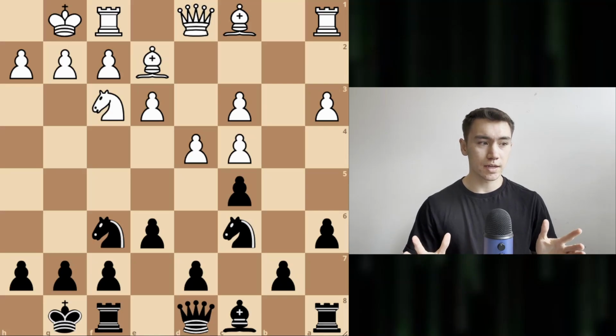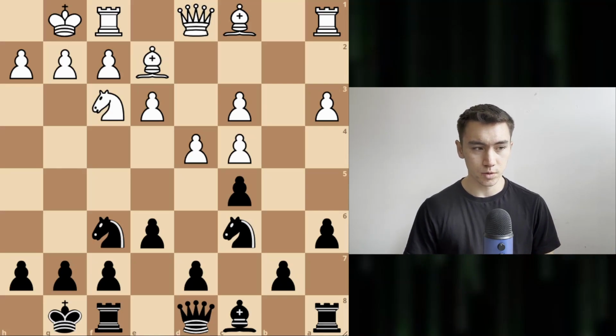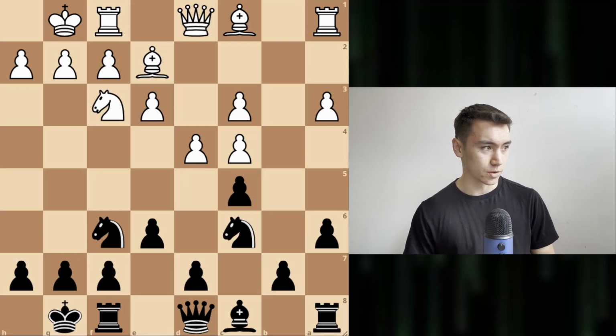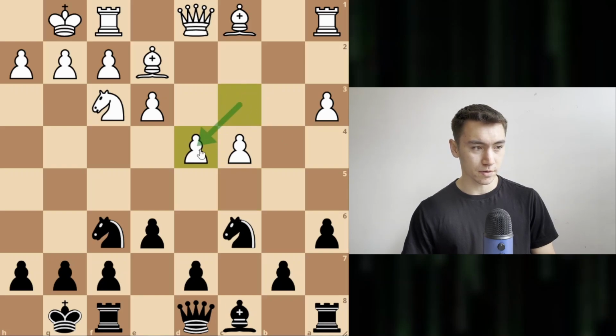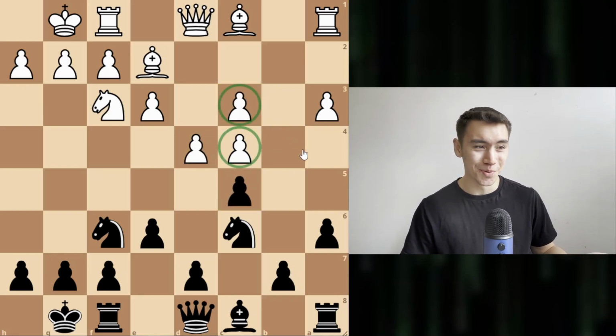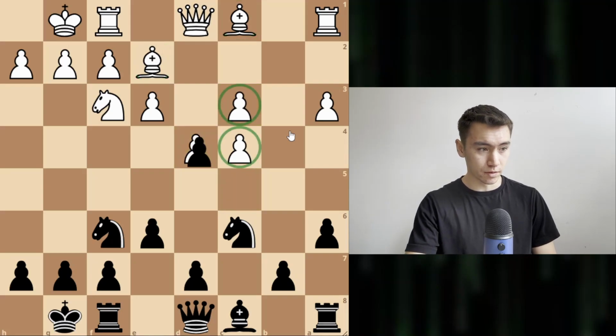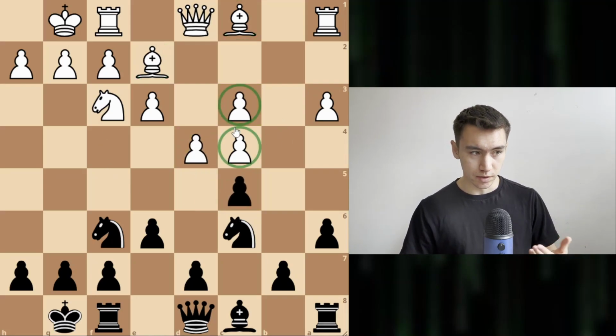So first of all, to get out of the way some basic examples where releasing the tension is not a good idea. This is a position I found where one of my younger students I coach just took on d4, which is obviously a strategic mistake because after c takes d4, black has just helped white get rid of their doubled pawns. And this also helps open up the position perhaps for white's bishop pair. So there's multiple reasons you should not be releasing the tension here.